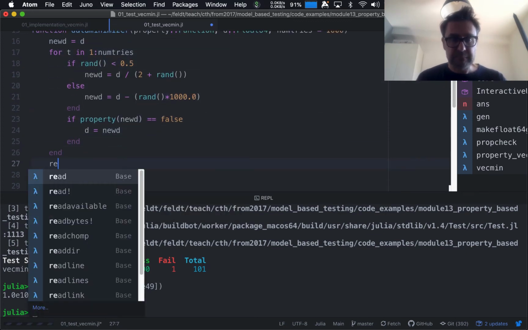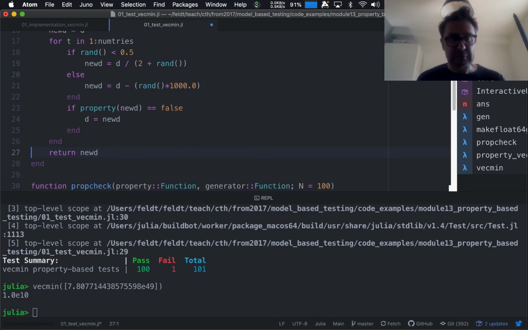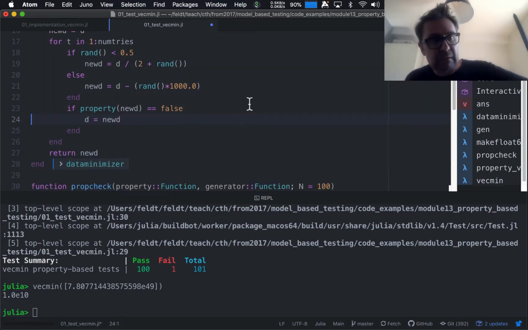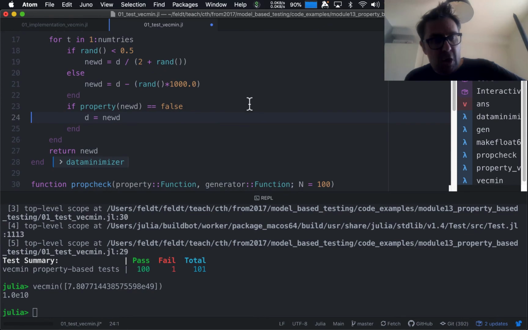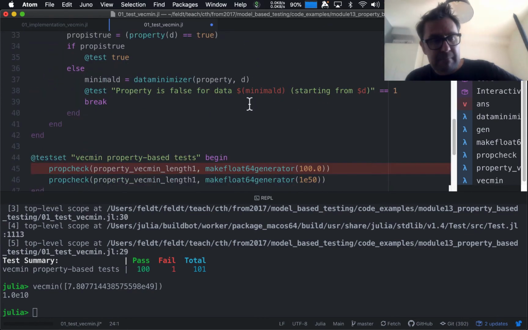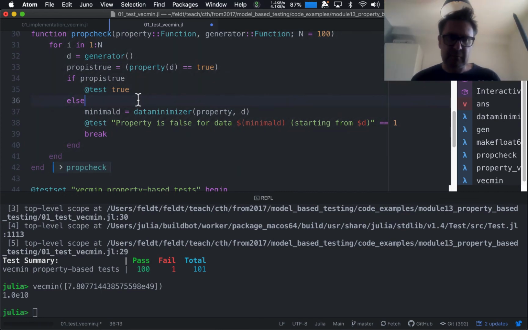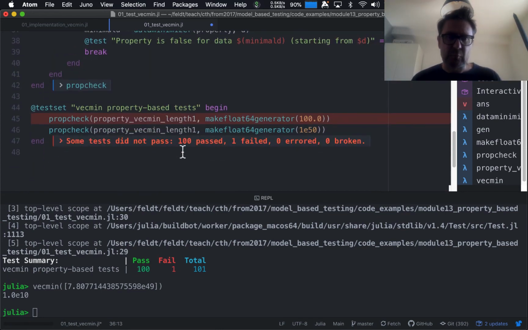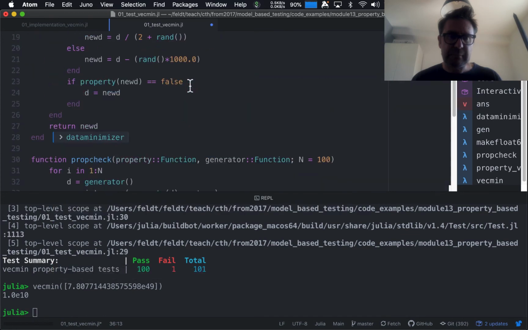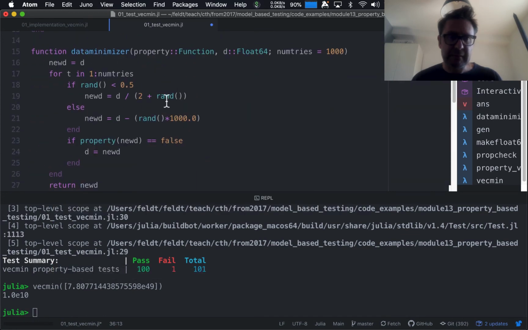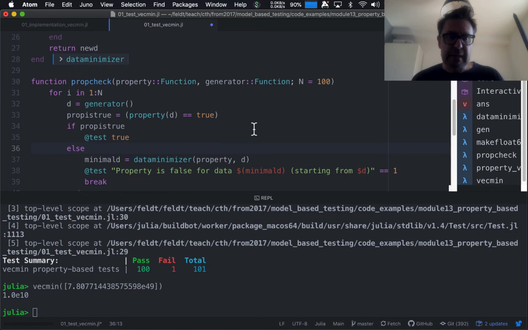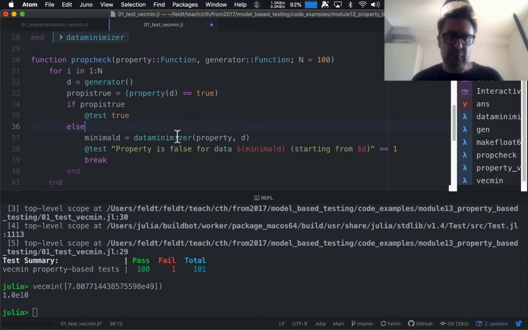Okay? So you with me? So I think that's it. Hopefully I thought about everything. So we compile them both. So we have now our data minimizer, and we are calling the data minimizer with the property on the existing data for that.